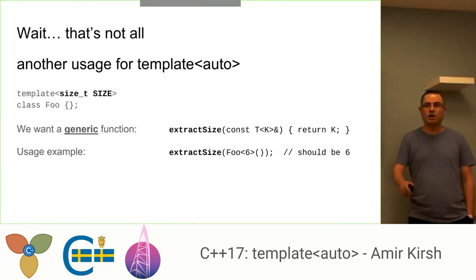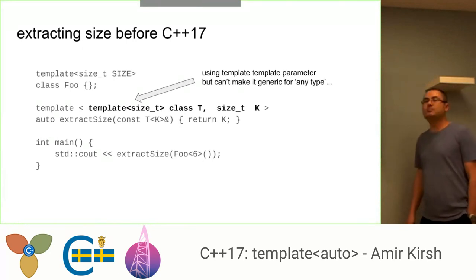Now, this can be done without template auto back in C++14 or C++11 easily. But we need to say that the type T is templated on size_t. We need to know the actual type of the non-type parameter. We need to know that it is a size_t. So whenever you're a template-template parameter, because we say, okay, T is a template variable, and then the template is getting two variables, T, which is a template variable, and K, which in a way describes T. And then we get T of K, but we need to say that T is conditioned, is templated over size_t. And there isn't a way before C++17 to say that T is templated over some unknown non-type.